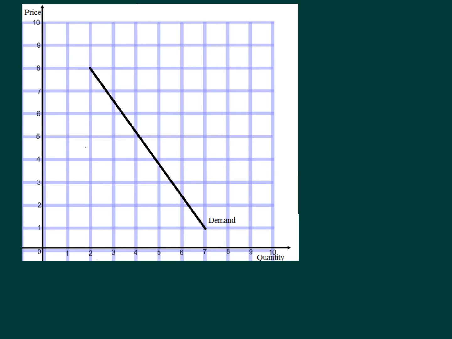So we talked about this in the graphical reading video, things that would move you along the line, things that will shift the curve. The only thing that will move you along the line is when price changes. If the price was 8 and you were buying 2 and the price falls to 5 and now you're buying 4, you've simply moved down along the demand curve. And if the price rises, if it goes from $2 where you bought 6 up to $5 where you bought 4, then you moved up along the demand curve. So when it's the price changing, it is going to be movement along the curve. And that makes sense because this is a curve that is relating price and quantity demanded.